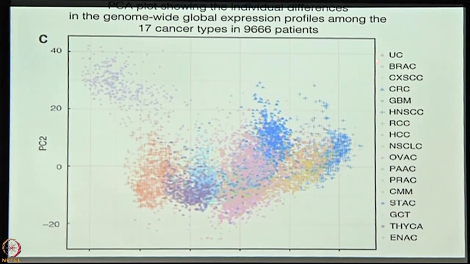When we look at this, each color and each figure corresponds to a particular type of cancer. You can see how much variation there is in each individual cancer. That means even though people like me say this is a moderately differentiated or a grade 2 hepatocellular carcinoma, if you take two of those, they look different. Not only that, you will see that there's also a spillover into other sites, cancers of other types. In fact, if you go only by the transcriptomics profile, you will say that this resembles this cancer more than it does its parent cancer, which raises a question in my mind, which so far I haven't been able to answer. If that's the case, then why does it look like that?